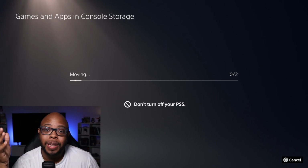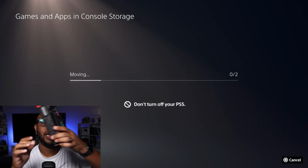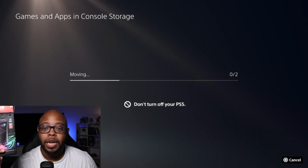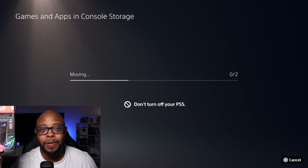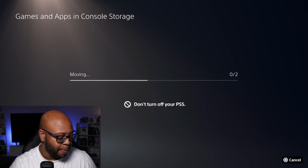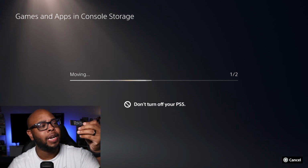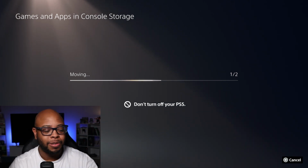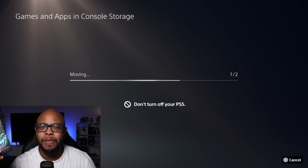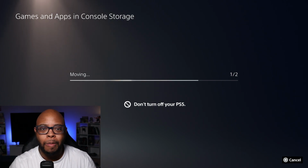But yeah, like I said, the biggest gripe that I have about this is if you don't have an external enclosure, and I'm going to talk more about this. I did a video on this. I was actually using this when they came out with the initial update for being able to use an external hard drive for the PlayStation 5. So I had a spare 970 500 gigabyte drive, and I was using that as extra storage until they came out with the official update. I used this enclosure, got it for about 60, 70 bucks. Right now you can get it for like 56 bucks. We'll talk more about that.